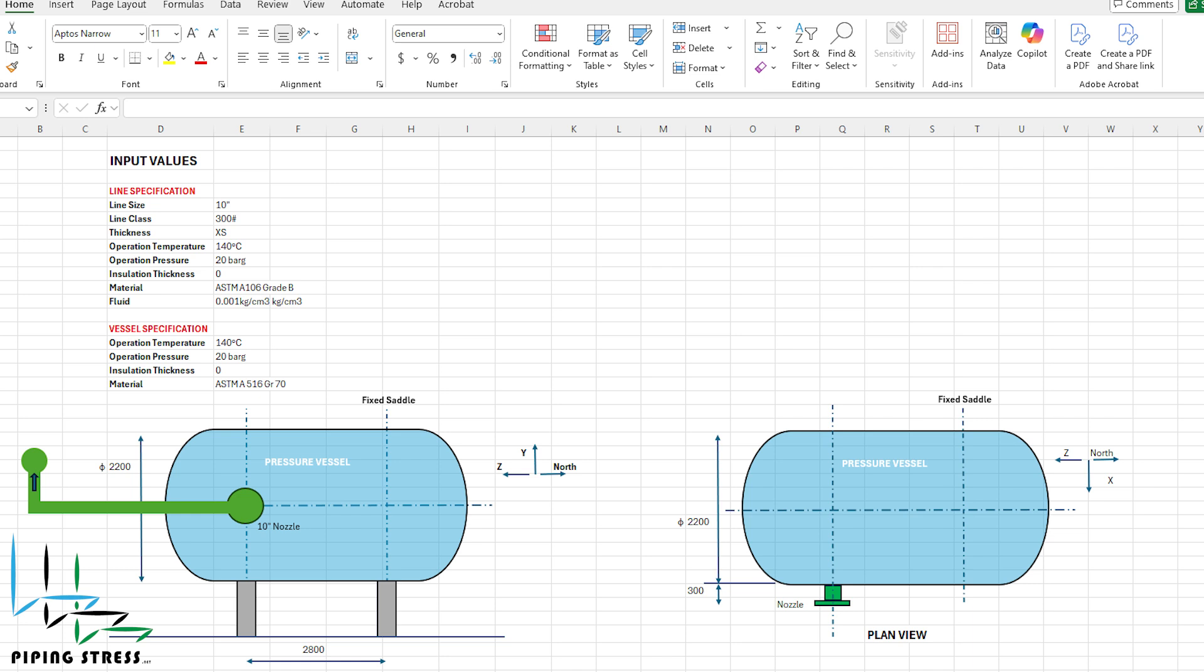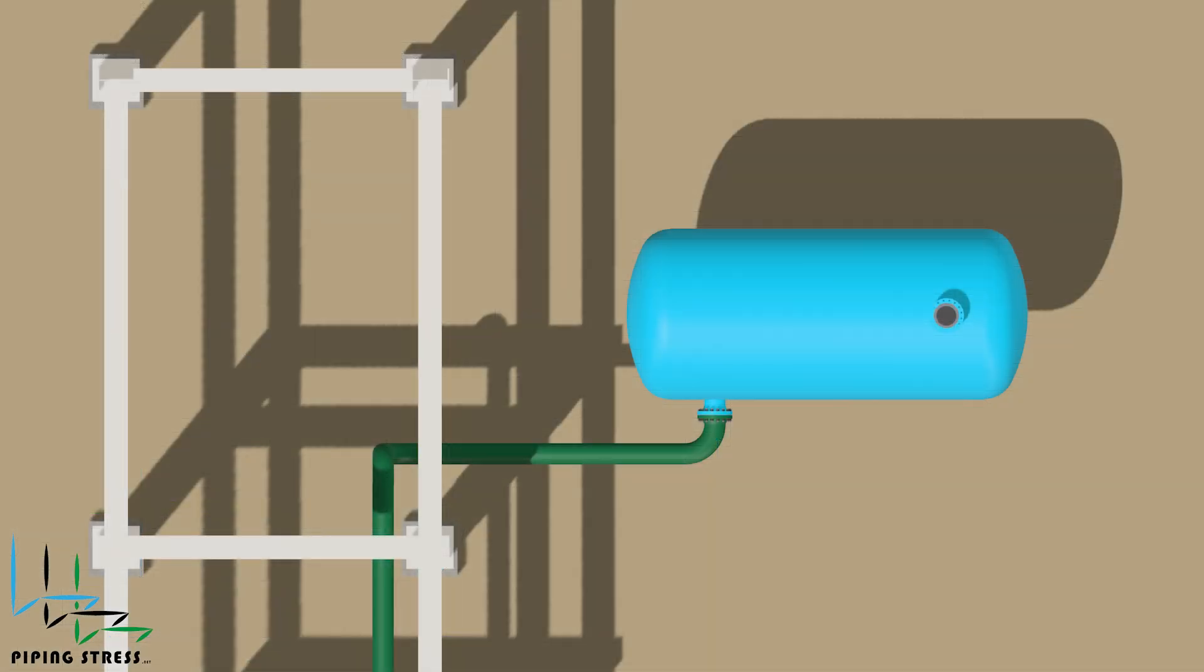Let's now take a look at the thermal expansions of the equipment. You can see the thermal expansions for the nozzle. Here, the thermal expansion of the nozzle has been calculated using the expansion coefficient for the material of the equipment. Let's examine the thermal expansion of the pressure vessel in 3D across the X, Y, and Z coordinates. We need to determine the location of the equipment's fixed saddle. This is usually determined by the piping stress engineer. However, it is necessary to communicate with the equipment manufacturer for this.